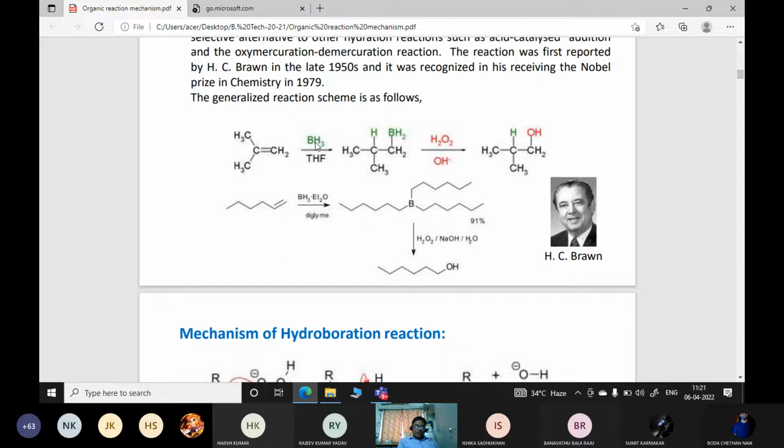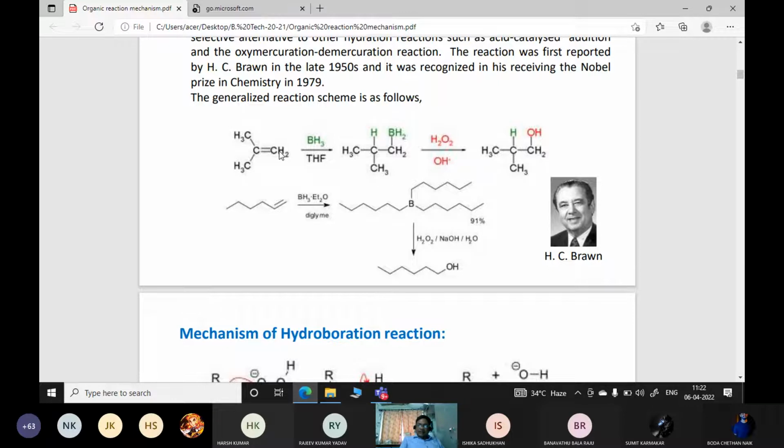So the hydride will attach to this carbon-carbon double bond, actually due to the electromeric effect. In the CH2 part, the pi electrons shift towards this CH2, and it will be positive, and the other CH2 will be negative. But this is, as per our terms, the electromeric effect. The addition of hydride as well as the addition of BH2 to the double bond is seen, and it occurs simultaneously.